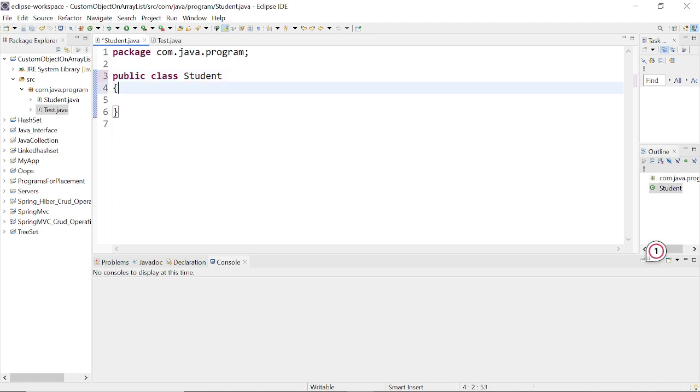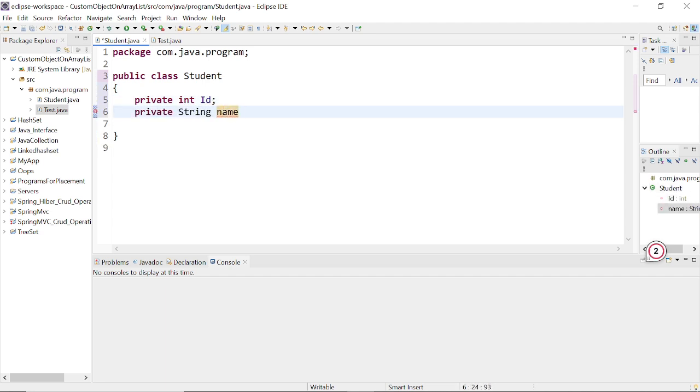Here in the Student class, a class is a structure or blueprint of an object. In this Student class, we have to declare its attributes and its methods. Firstly, I declare its attributes, or data members, and make them private. I declare its id and name as private.